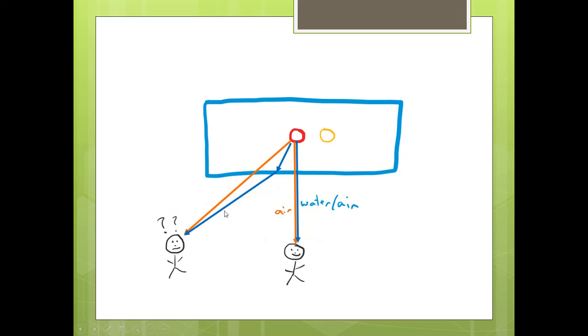But the light that you see, right, it looks like it came from a point back here or over to the side in the water. So that's why it looks like the pencil in the water is over here, even though in the air above it's still in the same location.